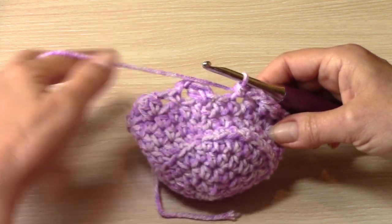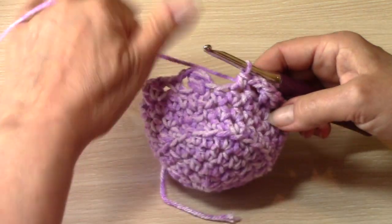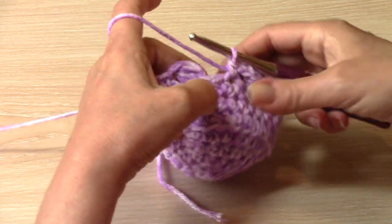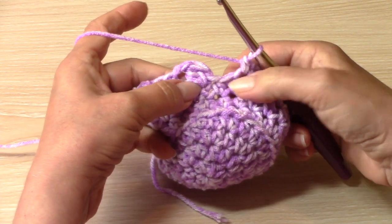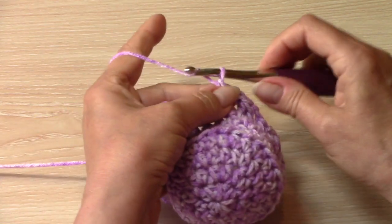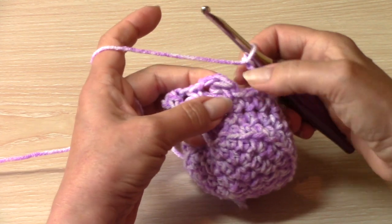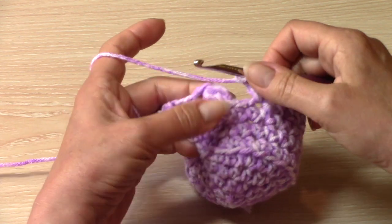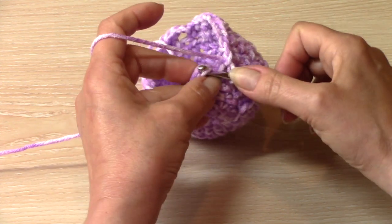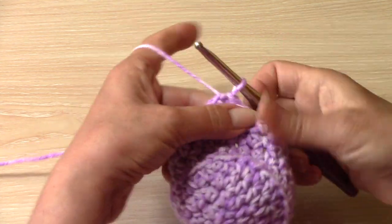I'm back around at the end of our first pattern round, the setup round. I put a single crochet in the second to last stitch. That's 1 stitch left. Remember that slip stitch does not count as a stitch. So now all we do is chain 2, and then we are going to slip stitch to the top of the first cluster, which is that elongated stitch across the top. Just on top of those first 2 loops, slip stitch.